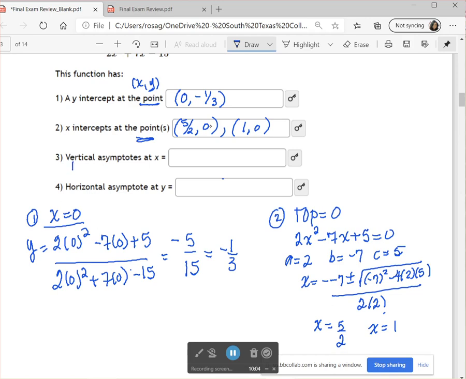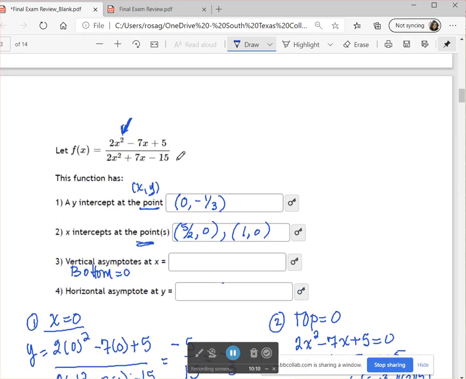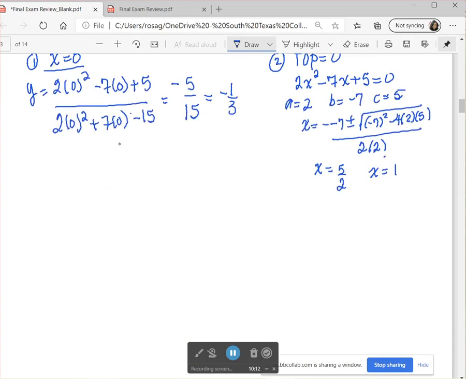The vertical asymptotes, you get them by setting the bottom equal to 0. So I'm going to get the bottom part and set it equal to 0. Once again, this happened to be a quadratic, but if you don't get a quadratic, then you wouldn't use the quadratic formula. You would just solve a linear equation. We're not going to give you anything bigger than that, either a linear or a quadratic. Quadratic is the hardest they get. So basically this problem is the hardest they're going to get.